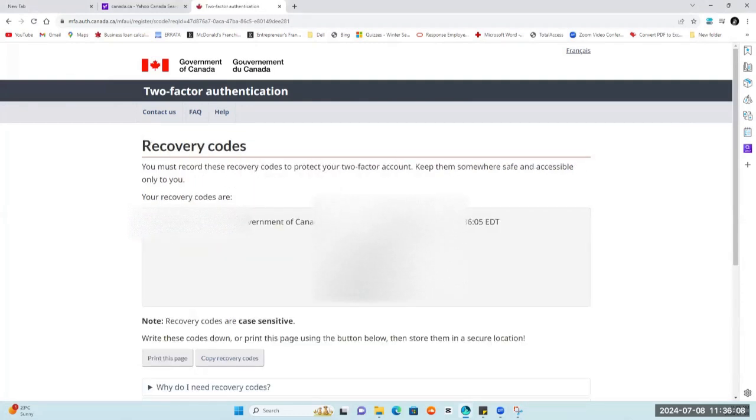You might want to print this page out just in case. Okay, so I'm just going to take a picture right here on my phone, just in case. This is a dummy account. I might not be needing it, but you have to take some pictures or print it out, something that works best for you. I'm just going to go ahead and take a picture right now.